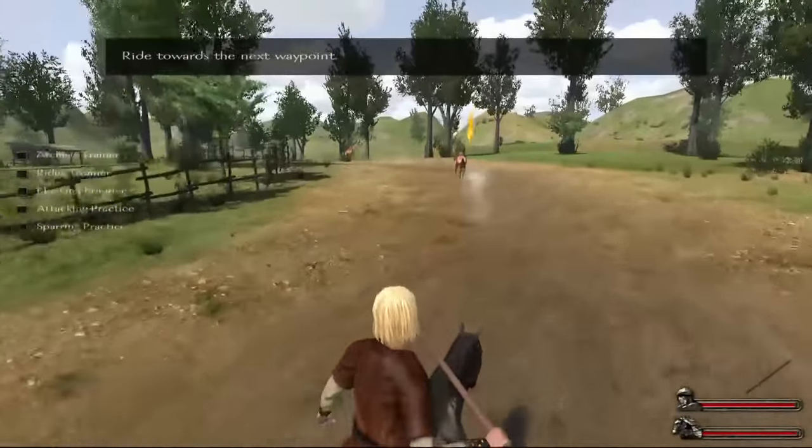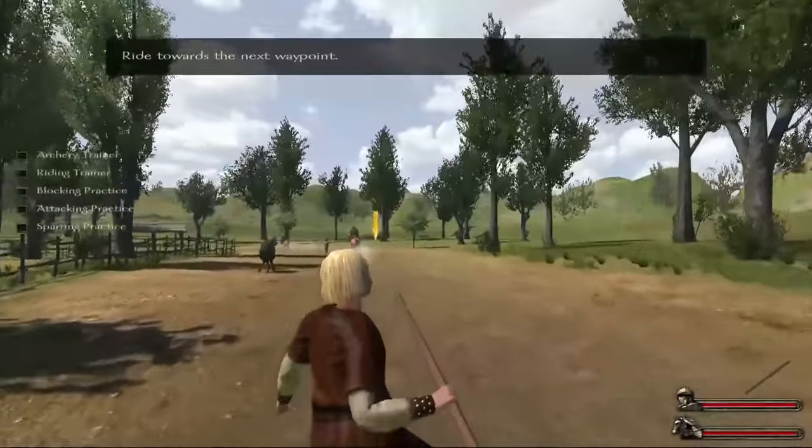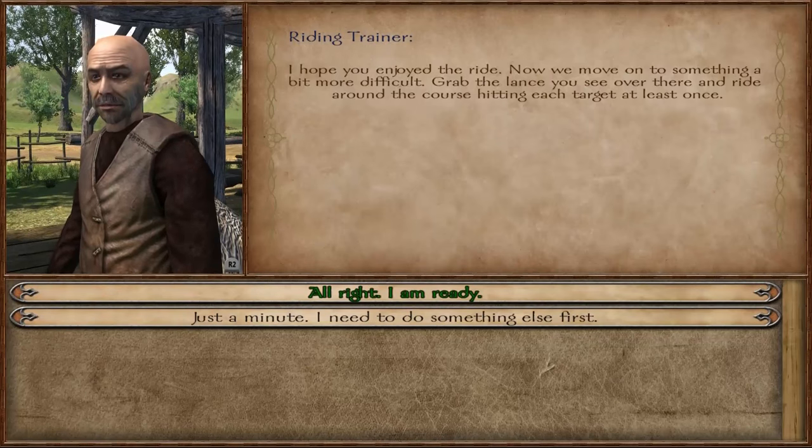Oh, I slightly mistimed it. Okay, so you can sort of charge up a poke. Look. You can charge up a poke? Yeah, look, see, now the poke is charged. And then, unleash! Now move on to something a bit more difficult.